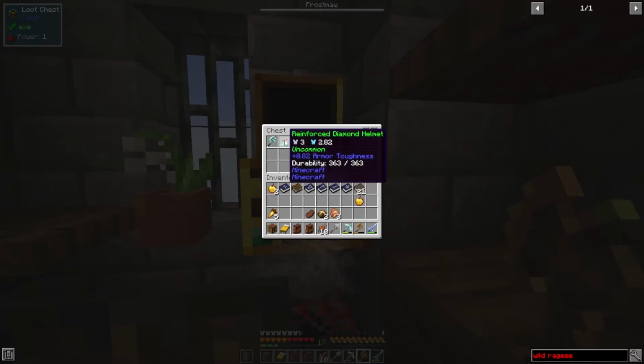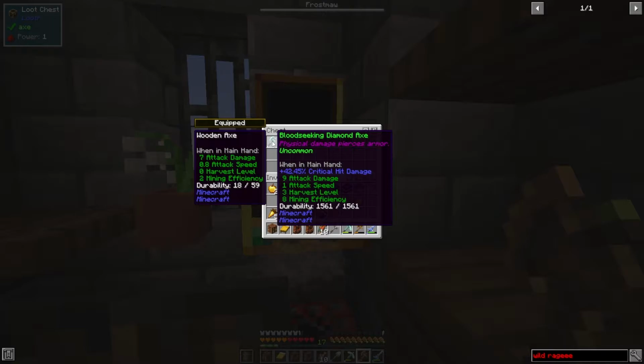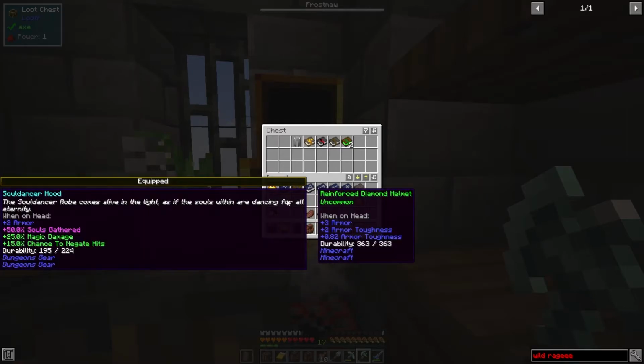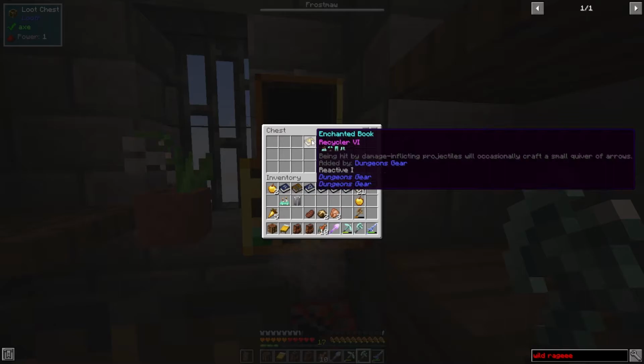What's that? Reinforced diamond helmet, blood seeking diamond axe, 42.45% critical hit damage. That's not bad, and that is a good helmet. I will take that helmet. Recycler.